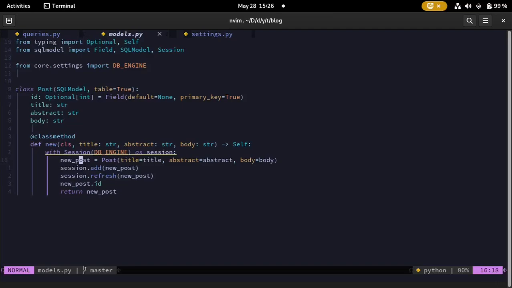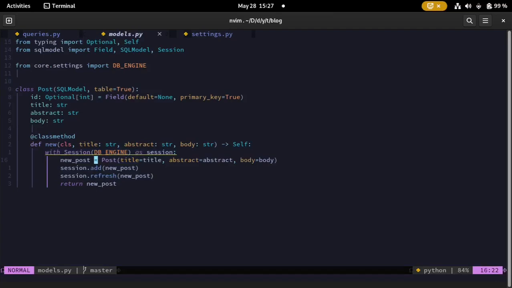And then we now set our session to be a variable to be able to reference this session we created over here. Then we use that session to add the new post to the database, and we then refreshed our Python object with the data from that new post that has been added to the database. So here we can now access the ID, which was originally not existing but now is existing. All right, and then we return that new post. So simple, about four simple steps over here, and we have created our new post. So now anyone can use this method to create a new post.